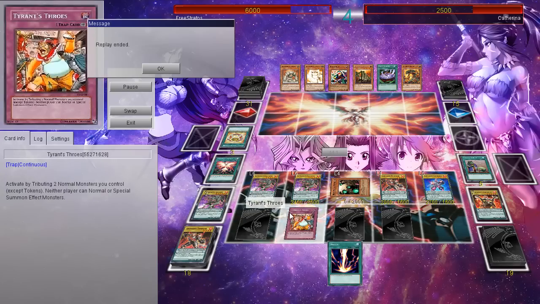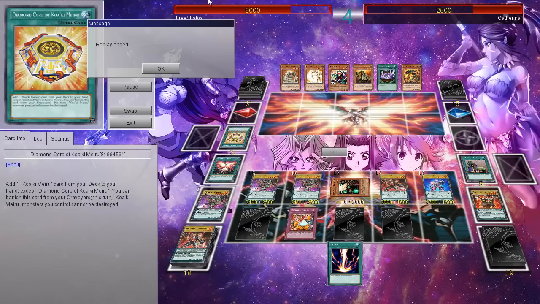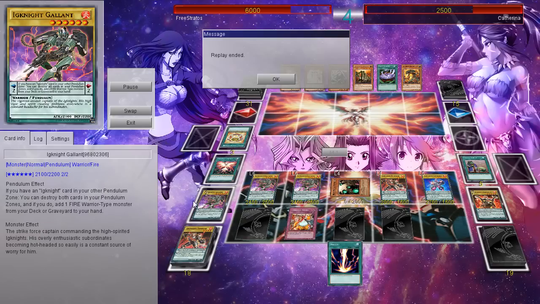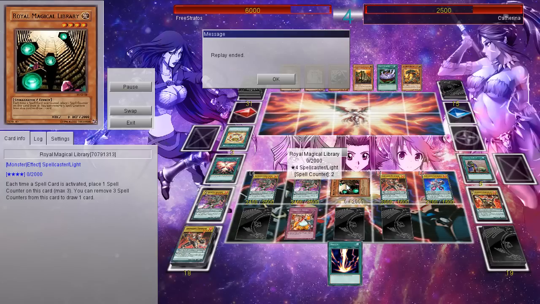And on top of that, you have access to one of the craziest cards in the game, and the Tyrant's Throws over here. If you open up with it, like I said, some decks will just instantly lose, especially because if you're tributing two Ignites, most of them have pretty good attack. And again, you can search out for whatever you want. If you happen to have the library, you can see how it basically works.